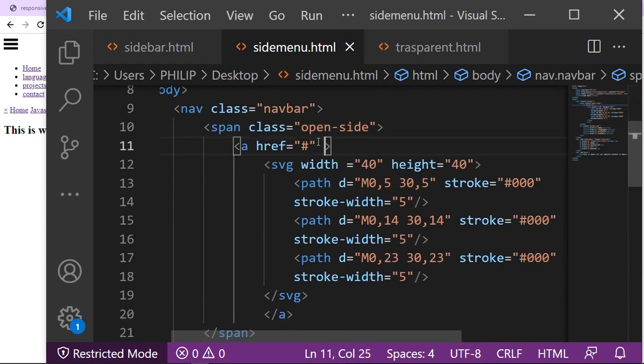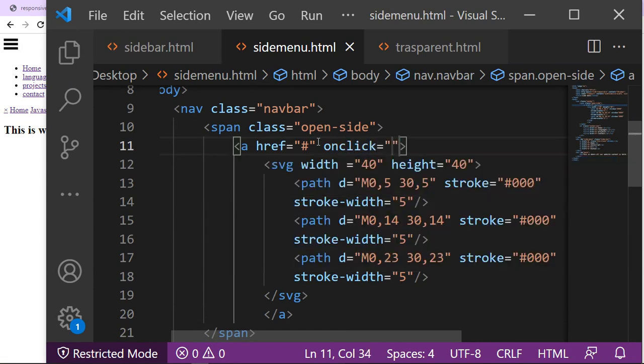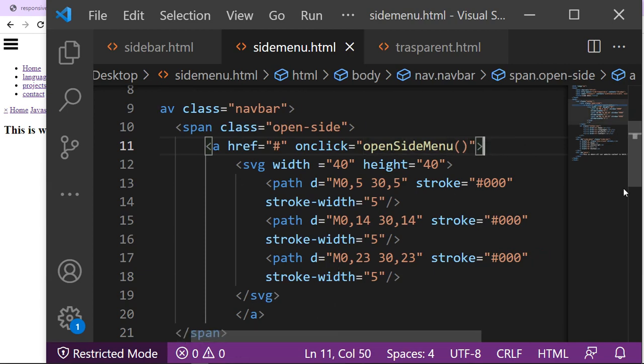Then you introduce an onclick event, whereby when you click, open side menu.